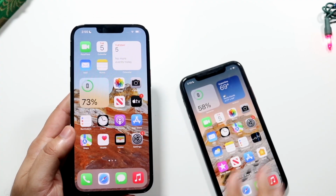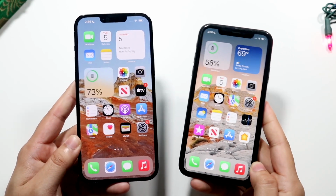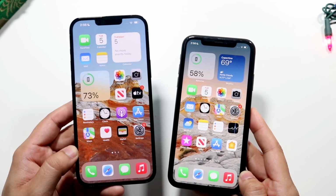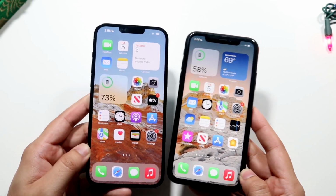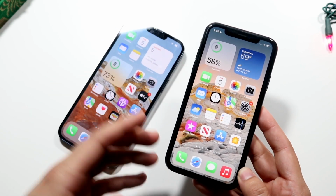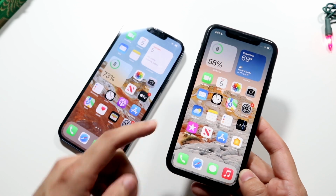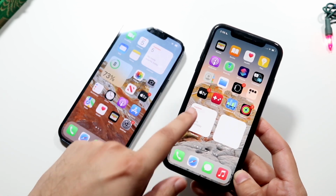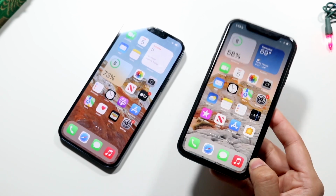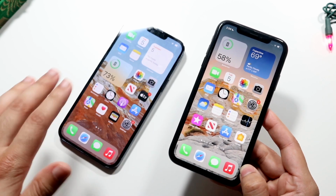So now we make it to the end of the video, and to be honest, even though the iPhone 13 Pro Max is a far better phone, it has a lot more capability, better battery life, 120 Hz, faster speed and all that stuff, I'm still somewhat surprised by the iPhone XR. I think this phone is still a very solid phone for sure. It still has a lot of capability. Is it perfect? Absolutely not, but it still has a lot of features. And I think, like I mentioned before, if I was just using this phone on an everyday basis, I would still have a pretty good experience with it. There's a lot of similarities here. There's a lot of overlap.